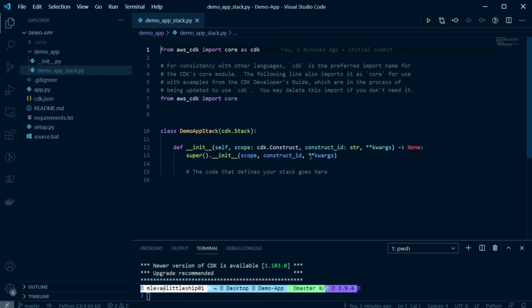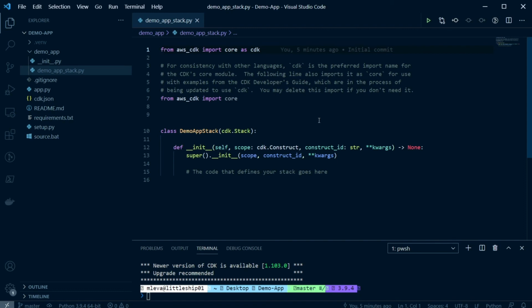If you're creating an S3 bucket, for example, you're going to put that right here, where it says on line 15, the code that defines your stack. That's literally what this is for. This is the one you're going to be using to write the code to create whatever services you're running in AWS.